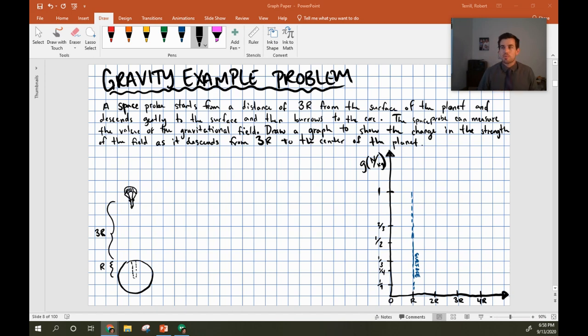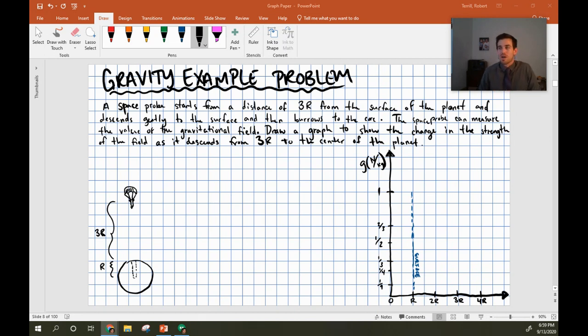Okay, so let's look at a pretty simple, well, kind of simple gravity example problem. I don't know if I mentioned it already, but gravity problems are not simple. I apologize for saying that. So here's the problem that we're going to look at, and it's going to give us really a good workout in lots of different things involving the force of gravity and gravitational fields.